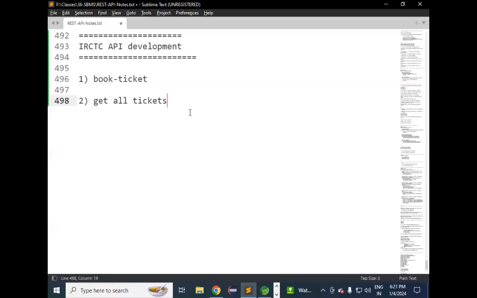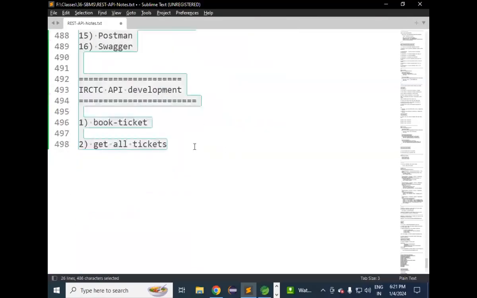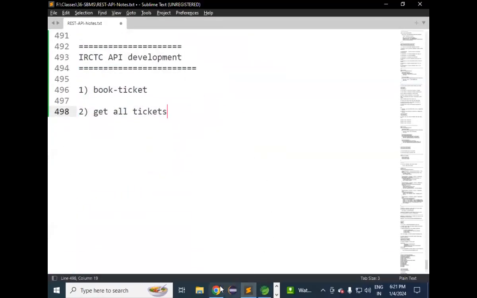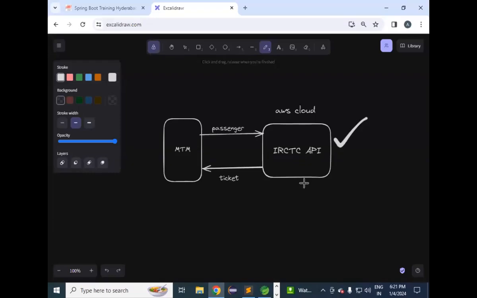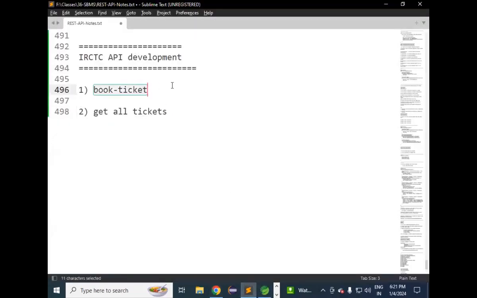When you want to develop any REST API, the first step is to understand our requirement. Our requirement is booking the ticket for the passenger. Then the passenger will get all the tickets which we have booked.